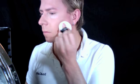Now I'm taking a powder puff and I'm applying the powder in a rolling and pressing motion all over my face. And you want to think about giving a fingerprint. That's how you do it. You don't smush it on, because then you're going to disturb the foundation. You press and you roll. Next, I'm going to take a large powder brush and I'm just going to knock off any excess powder that may be on my face, and that includes the powder that's under my eyes as well.